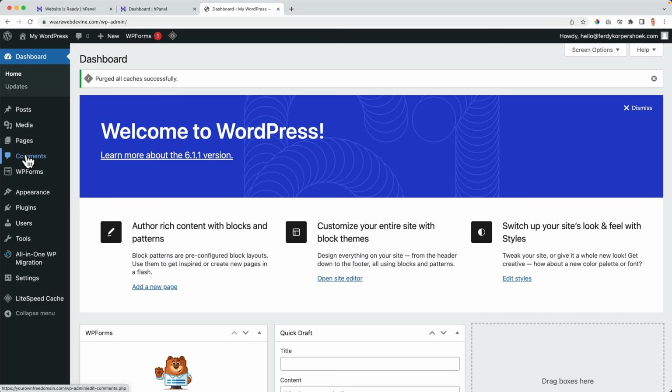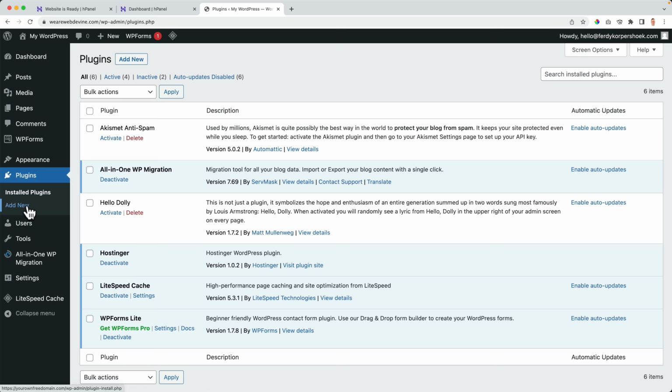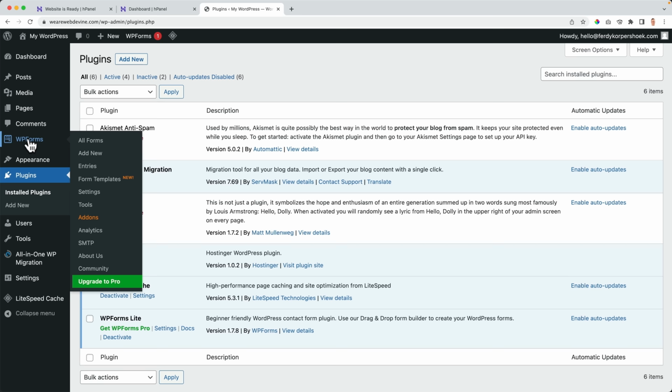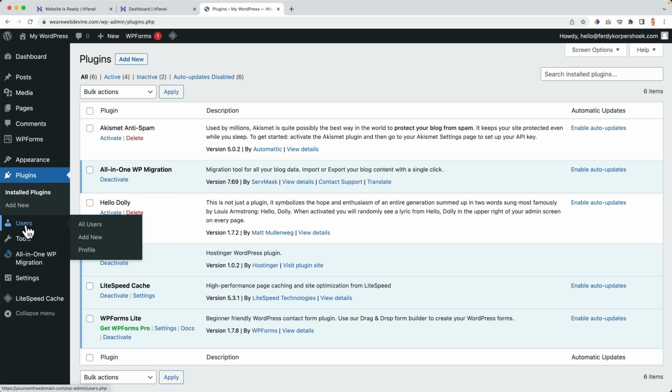If I go to plugins, I see there's a plugin called WP Forms Lite. And some plugins, when they're active, also appear here at the left hand. This one, for instance. Then we have appearance. We can change the look and feel of our website. We can add users. So we can create a user that only can write blog posts on our websites or only moderate our posts or moderate the information we have on our website. We have our WordPress settings. And also this is a plugin.